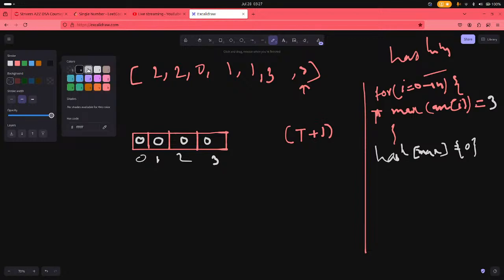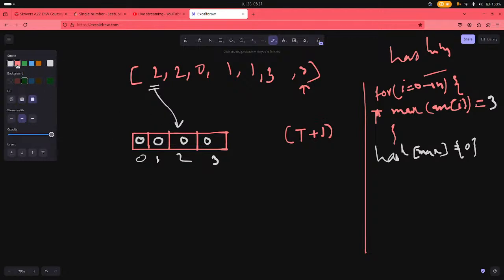So when I try to map 2 with this value, actually the index will be mapping them. So this is actually the way to do it. It will change the value to 1. Just let me change the color. I think this is good. So I will change the value to 1. Once 1, 2 is coming. When I get a second 2, this 1 will be changed and will be 2 here.